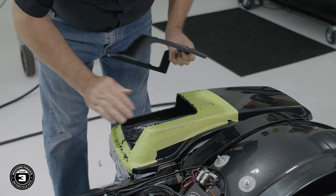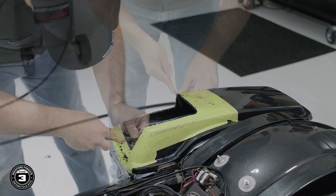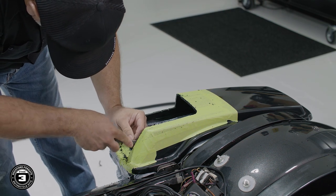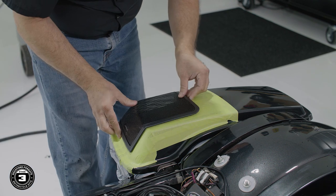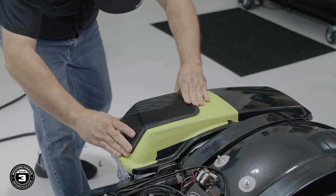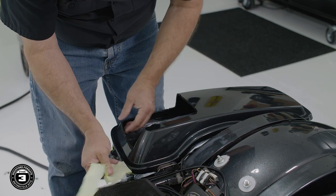Okay, let's take a moment to do some cleanup. We'll start by examining our cutouts by using a file to make sure there are no burrs around the edges. Test fit the grill to make sure it fits properly on the bag lid. Then remove the masking tape and bin liner containing the plastic shavings. Once you're completely done, we'll repeat the process on the other saddlebag.